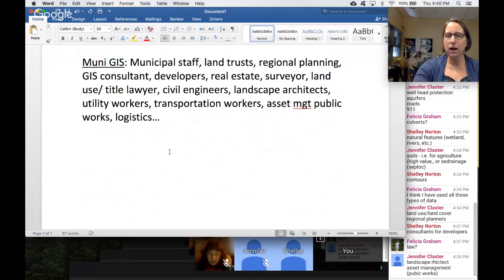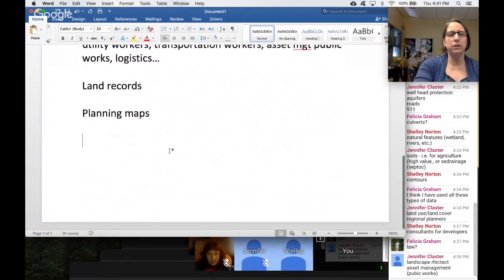Okay, so some of these functions are pretty specialized, and some of the key areas we're going to work on, we're not going to cover all of this. We'll touch on some, but the main areas where we're going to start are land records and land management. Primarily land ownership and assessment records, how that's managed in map forms, what the standards are, and how you generate parcel data. So land record data is where we'll start. We'll also look at planning maps, and an extension of planning maps will be suitability mapping.